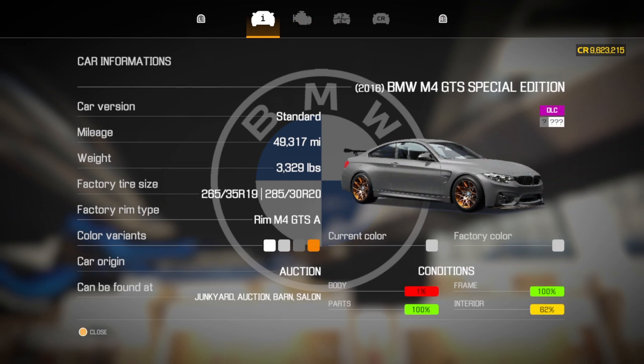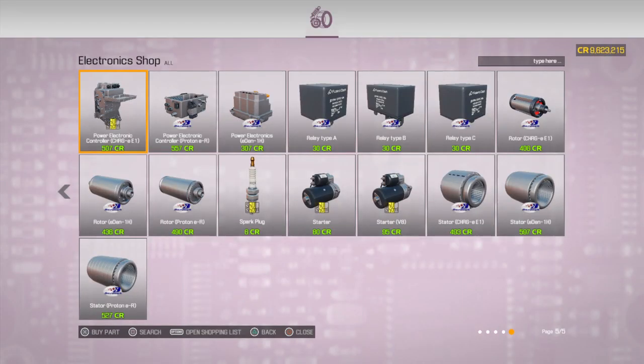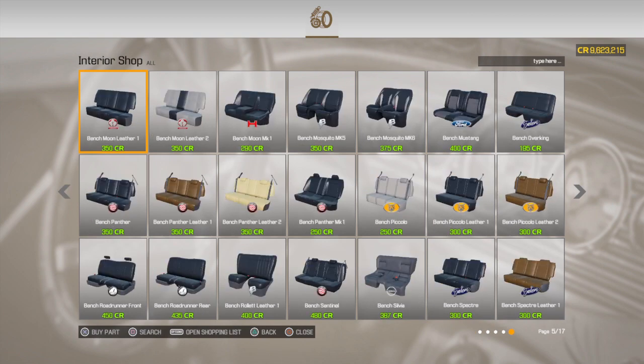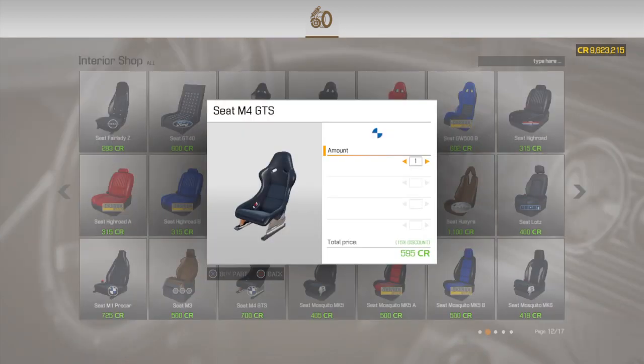Interior 62, whatever. It'll work for the moment. So I get it over to the paint shop. Alright, let's see what kind of interior we're supposed to have in this thing. Let's see, it's BMW GTS, right? Yeah. Let's see if we can find one in here. Well, I guess it would help if I actually looked in the bucket section. Yeah, right there, M4 GTS.